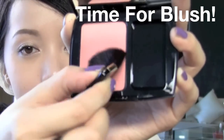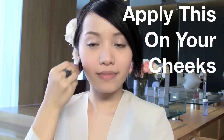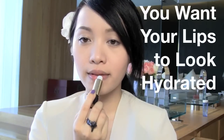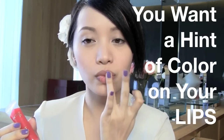And add some color to your cheeks. You want soft looking lips, so try and use a hydrating lipstick. And add just a little bit of color on your lips if you really need it. So now the simple look is finished. Moving on to the office look.